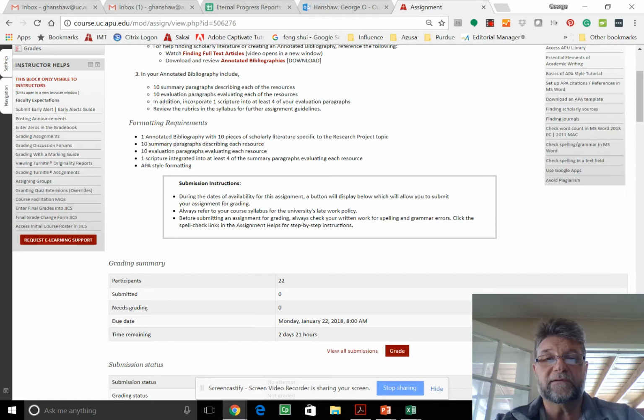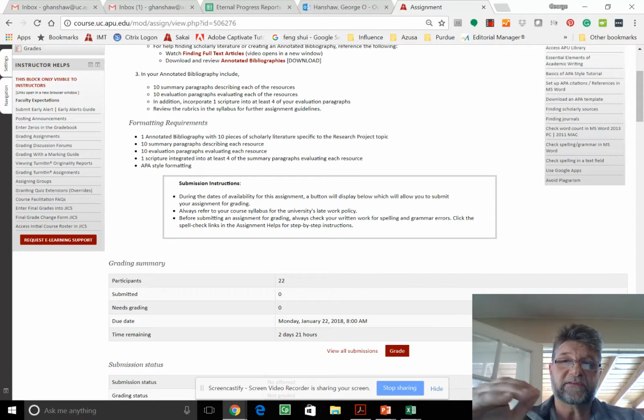So we want peer reviewed articles and 10 summary paragraphs describing each resource, 10 evaluation paragraphs evaluating each resource. So the easiest way to do that is you put a line, which is your reference, your piece of literature. So make that your APA cite reference. And then underneath that, the first paragraph should be the description of the resource.